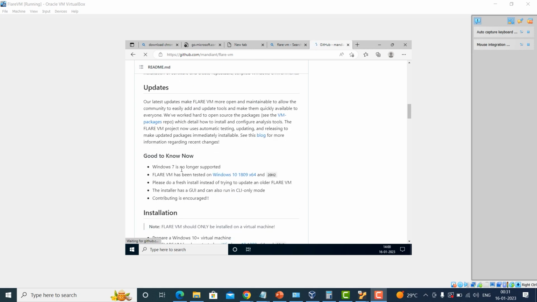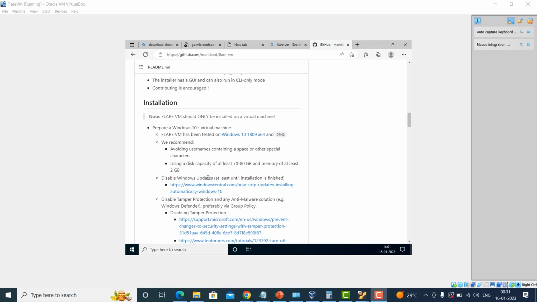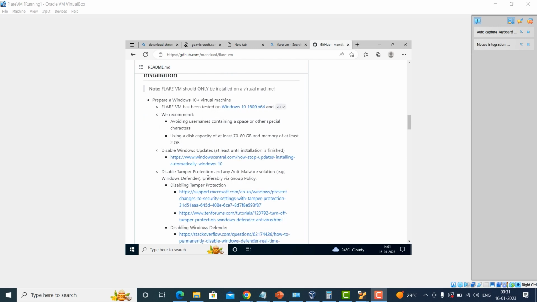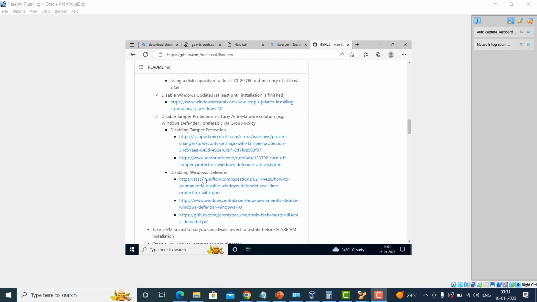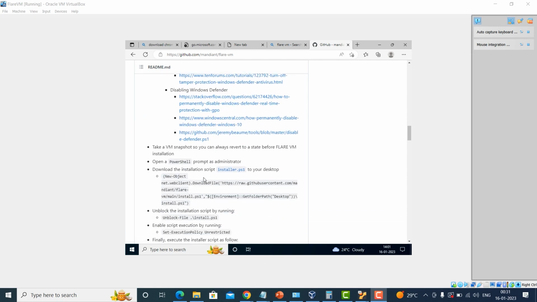It also says which operating systems it supports. Windows 7 is not supported, and it supports Windows 10. How to install it is there step by step, so if you have time, you can have a look at it.